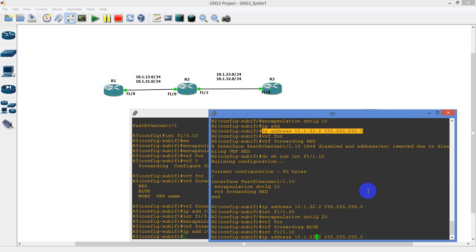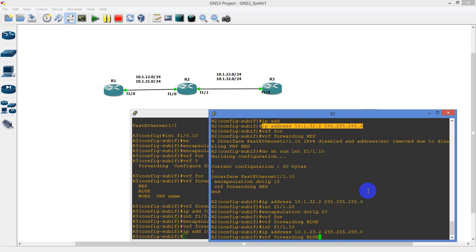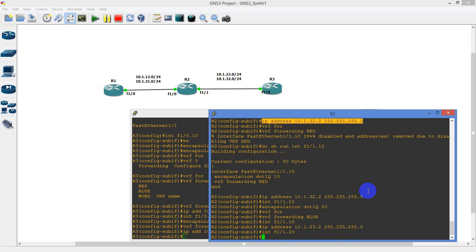This is supposed to be 23.2, which is fine. I caught it when I did. So, good thing I did when I did. Encapsulation .1q 20, VRF forwarding blue. So now I can just focus on the IP address, which is going to be 32.2.